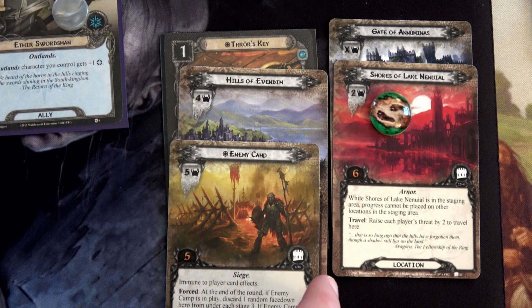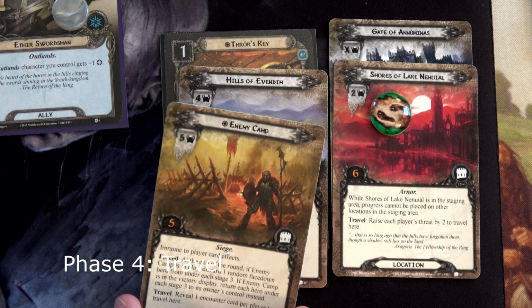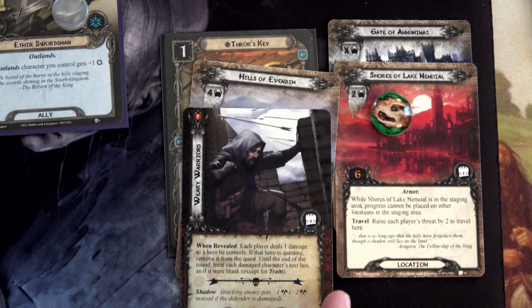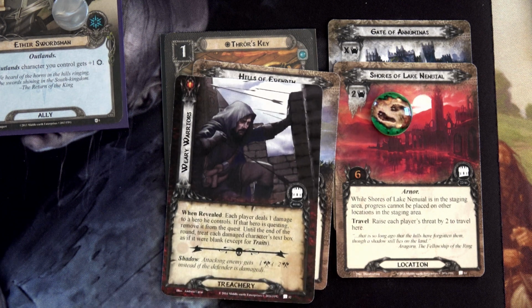That definitely means we are going to move to the enemy camp, but that means we have to reveal 1 encounter card per player. Okay, come on. Don't be terrible. We've got, okay, each player deals 1 damage to a hero he controls. We don't have to worry about questing. So I'll do 1 damage to Legolas.